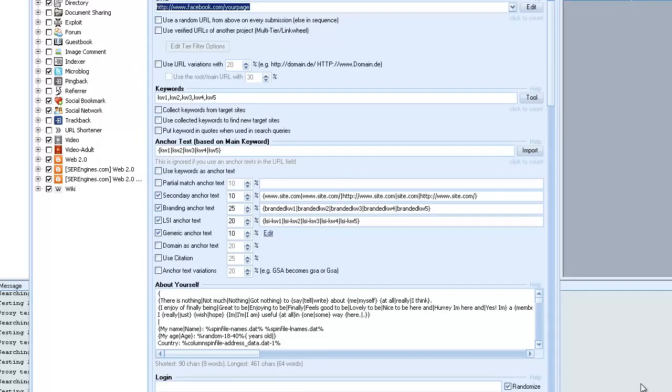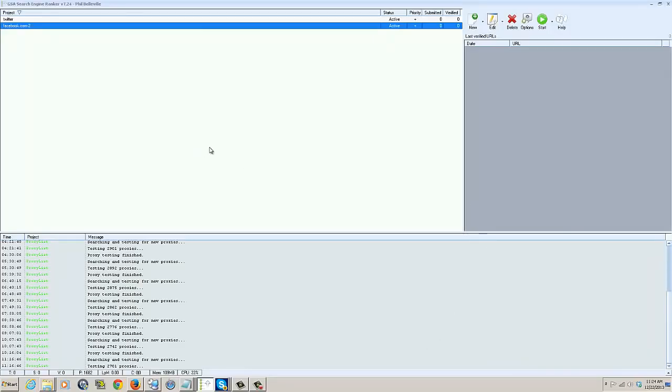Okay, so that's the various tools used for GSA. We're gonna now go ahead and in the next video we're gonna fire GSA up, and we're gonna show you what to look for when it's running, things to keep an eye on, how it looks and feels, so you'll know what to expect when you get things running.